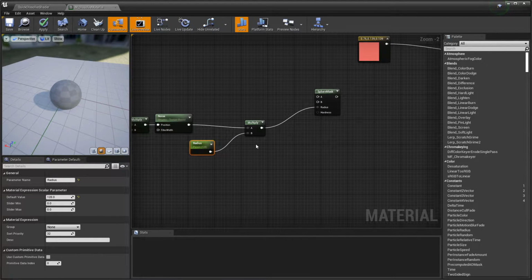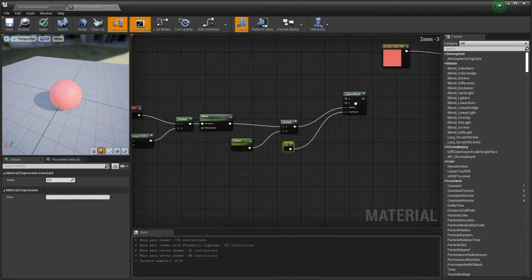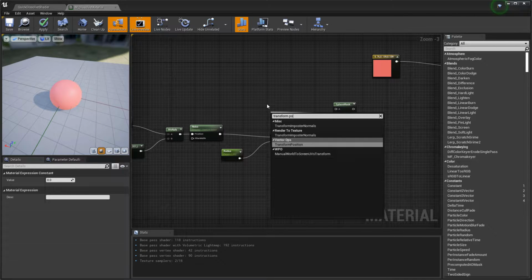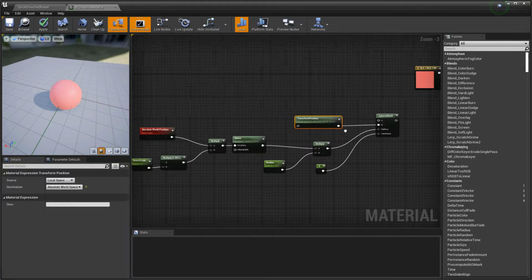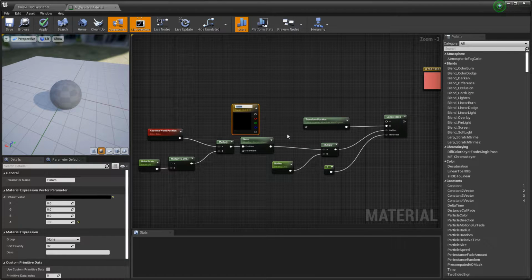We're going to plug 0 into the hardness. We're going to go transform position to convert and create a vector parameter, which is going to just be the position of the hole that we're going to cut in the character.